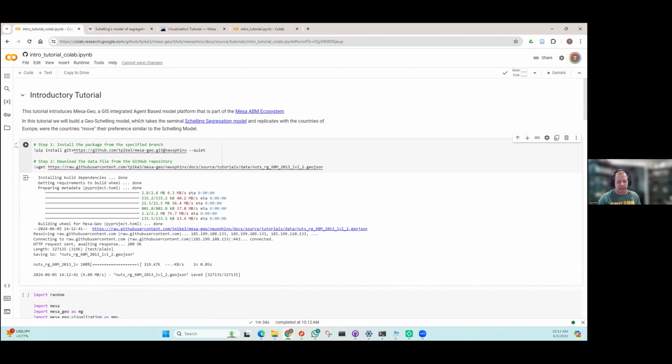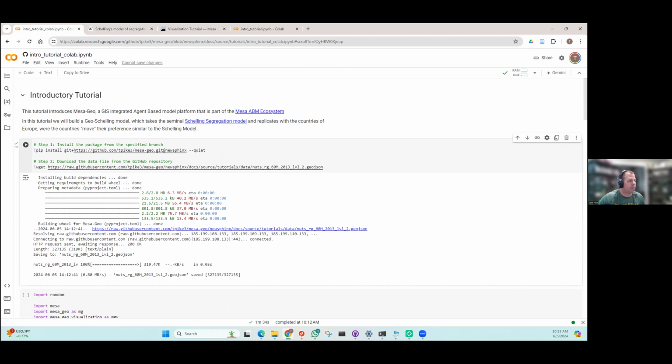What they found when they did this is that you could get paradoxical results. First, happiness would fall like a phase transition, where the most unhappy people are in the most integrated societies. And then somebody who's very happy and only wants 2 people like themselves, 2 blues living in the 8 squares around them, actually produces highly segregated neighborhoods. So you get these paradoxical effects where micro decisions produce counterintuitive macro impact. That's generally what this is, but in this case, we're doing it with the countries of Europe.